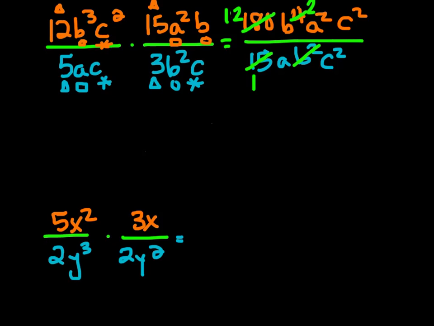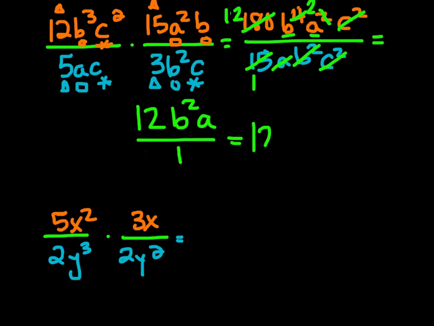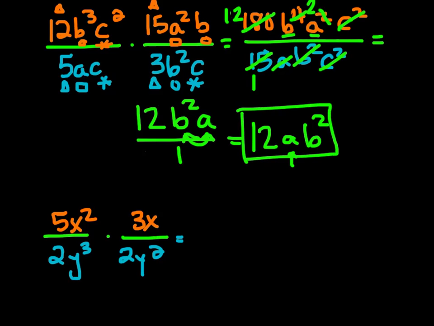As well, on the bottom we have an a term, and we have an a squared on the top, so that actually just becomes a. And the c squared from the top and the bottom both disappear. So our final answer is 12 on the top, then we have b squared, and we have our a term. 12b squared a, and on the bottom, all we have remaining is 1. So our final answer is 12, and I'm going to switch these up. I'm going to put a first, 12ab squared. I just say that because a comes first in the alphabet, so I'm going to write that one first. So there is my final answer for that problem.